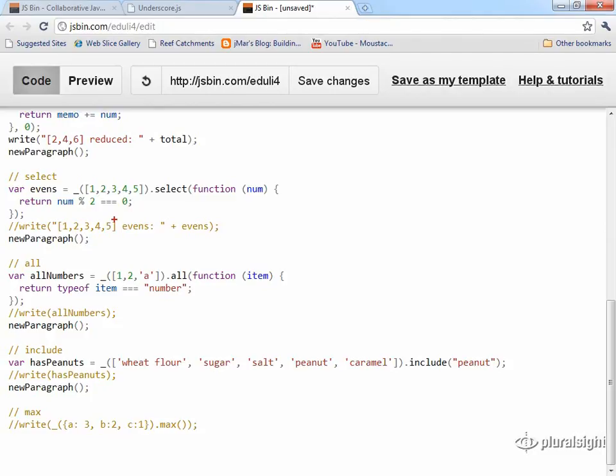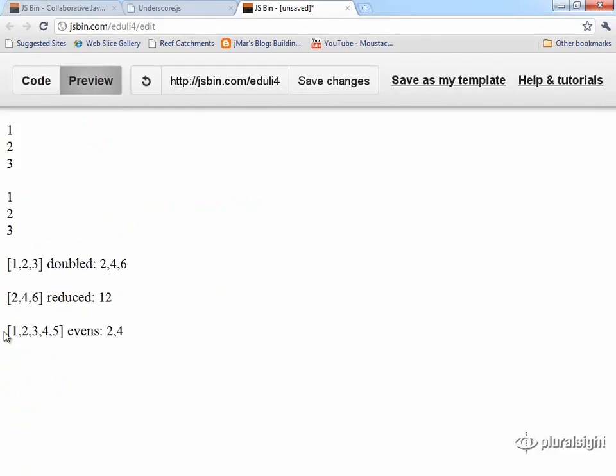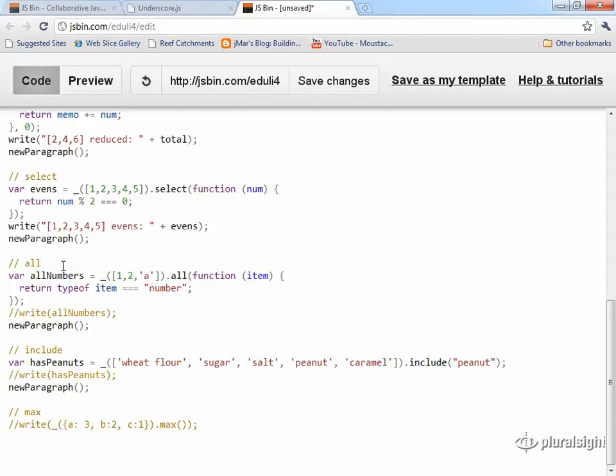And this gives me a way to select all of the even numbers from my original array containing the numbers 1 through to 5. If we have a look at the output, we see that it has correctly selected the even numbers.